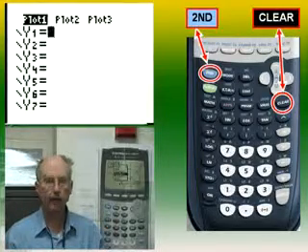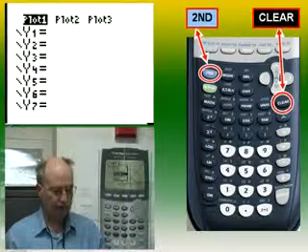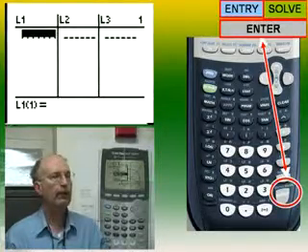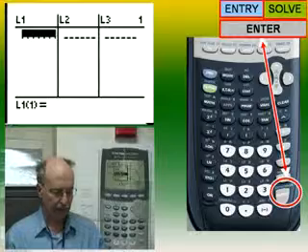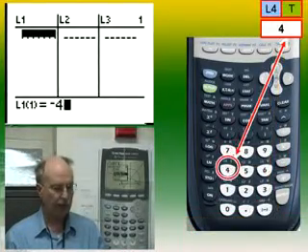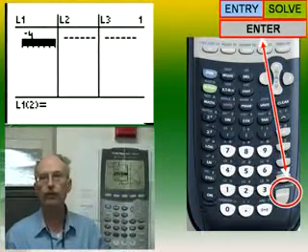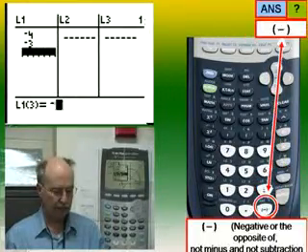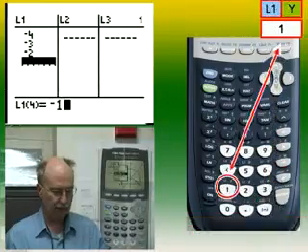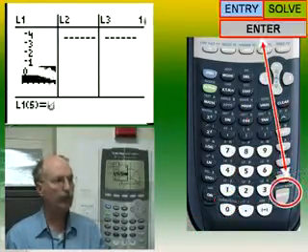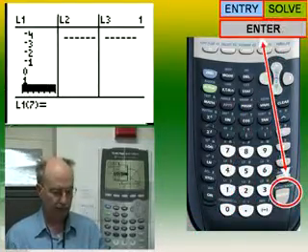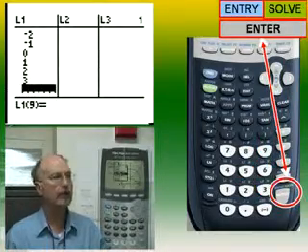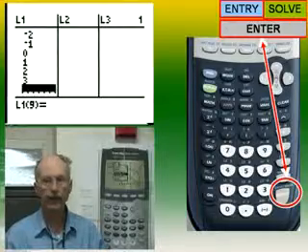Now we can enter the data that we want to enter. So we go back to Stat, we hit Edit one more time, and we're going to put in that first column our years. So the first entry is -4. We hit the Enter key, and it loads it in and moves down to the next line underneath. We put in -3, Enter, -2, Enter, -1, Enter, 0, Enter, 1, Enter, 2, Enter, and 3, Enter. And now we've got all of our List 1 data, which are our years, loaded into the calculator.